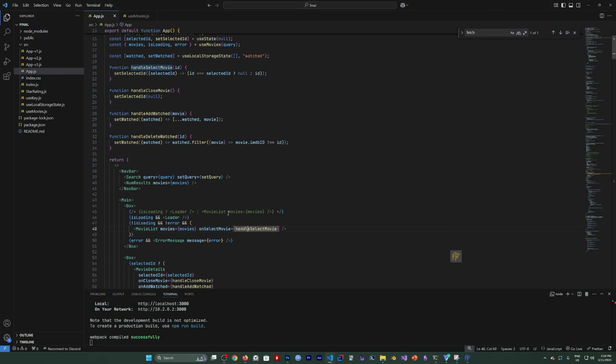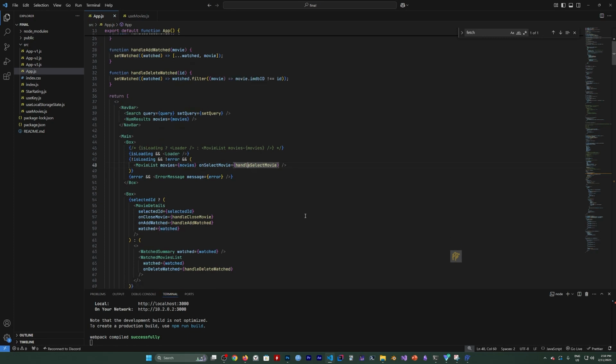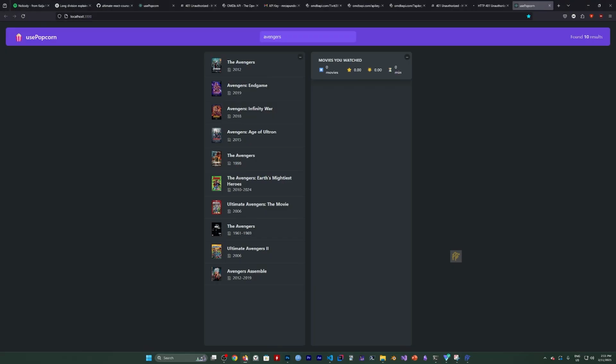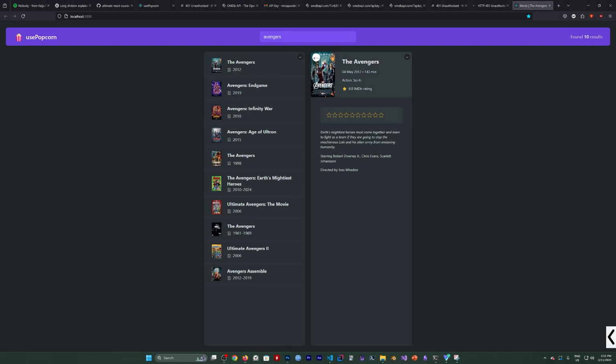So what's next? If the select ID exists, we run movie details. So movie details gets the selected ID, and then this is run. This is pretty easy to create.